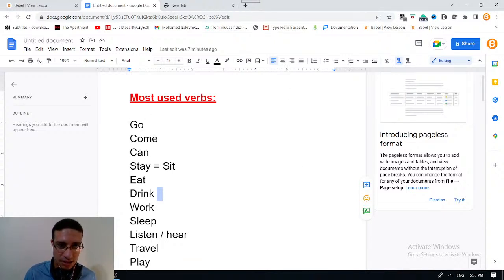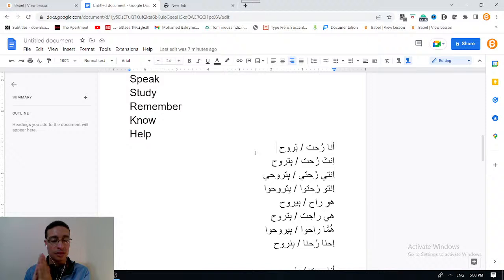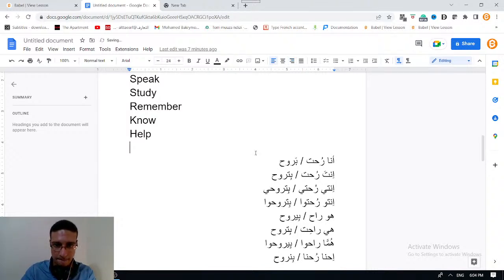The first verb with us is the verb to go. The verb to go in the past tense is أنا رحت. This verb is irregular because it's the verb راح. So راح, we take the verb conjugated in the past with he, which is this, راح, this is the verb to go. It has a vowel, it has alif, a vowel in the middle, so this makes the conjugation a little bit irregular, and by this I mean that it will not follow the same rules.